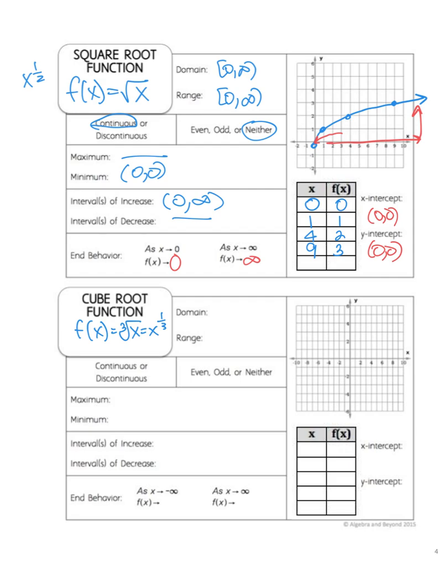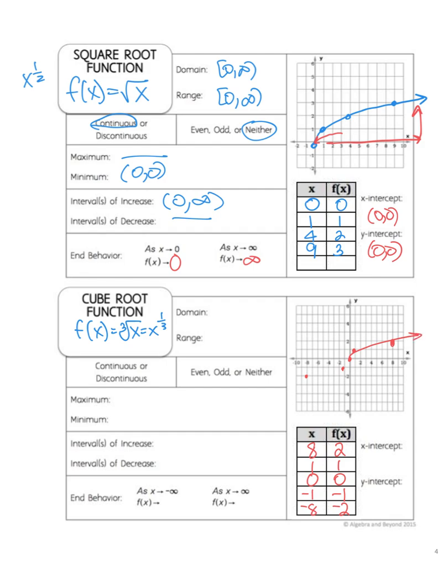For the cubed root function, we want to plug in perfect cubes. So yes, 0 is a perfect cube, 1 is a perfect cube. You get 0, you get 1. But what number cubed, the cubed root of what number gives me 2? It would be 8. And then we can plug in negatives. For these, it's very important to remember we need to plug in very special numbers as opposed to most of the ones in the beginning. So 8, 2, 1, 1, 0, 0, negative 1, negative 1, negative 8, negative 2.